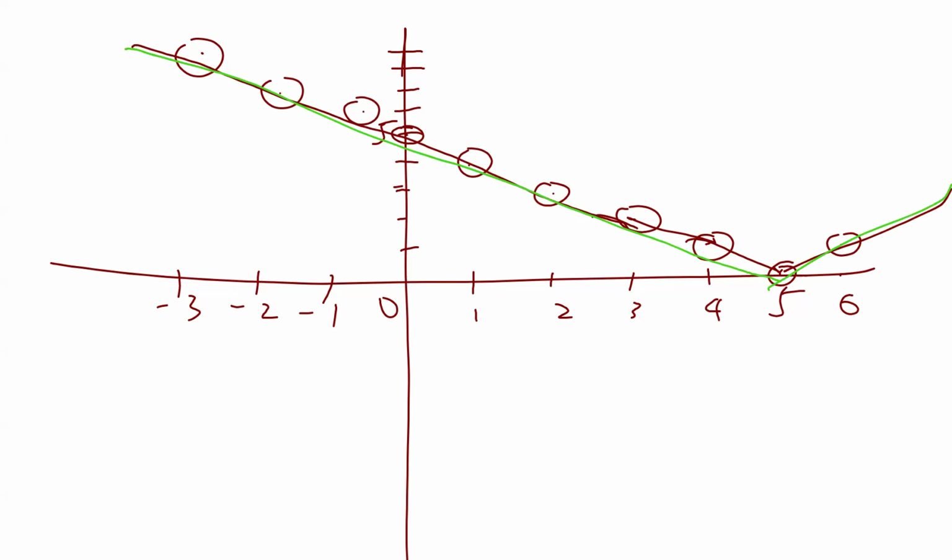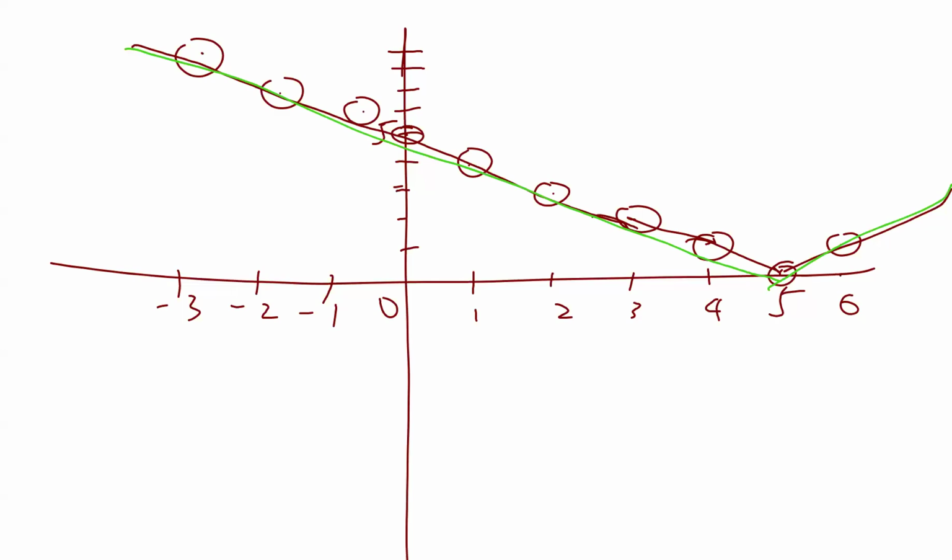So there is no break in the graph. There is no gap, no jump. So it is continuous at any real value of x. So by graph also you can explain this. The graph is continuous. There is no break, no jump, no gap. So it's continuous at any real value of x.